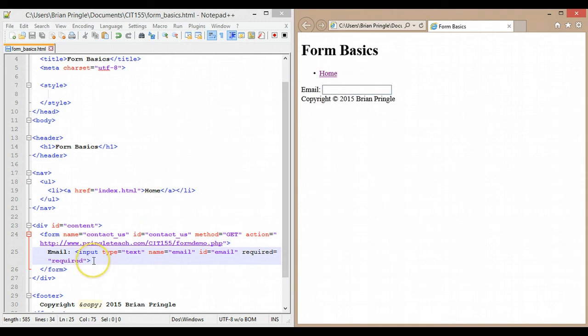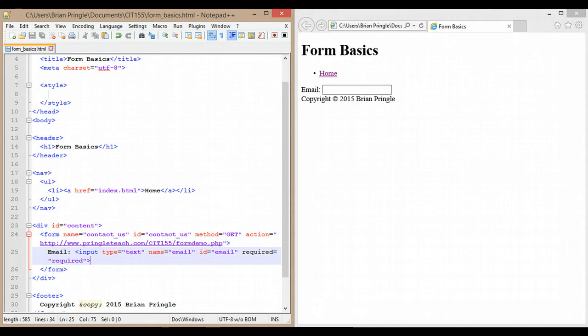Alright, the thing is that what I want is to put email in the box, name in the box, telephone number in the box, and so forth. The catch is that for me to get it in that manner using just HTML, I'm going to have to use line breaks. If I did not put a line break, what it would do is put email, the box, name, the box, telephone number, and start wrapping from there, and it's not necessarily going to look nice. I'm going to show you what it would look like if I didn't use line breaks.